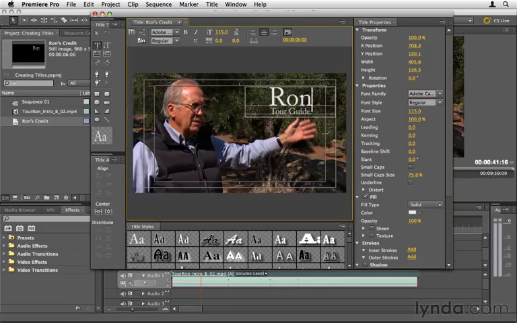And now, after the change in font, we might want to go back and tweak our sizes, adjust this a little bit more so things match up a little bit better. And actually, what I want to do is make this look even more classy by making these small caps. In other words, I want to take the letters that I've capitalized, R, T, and G, and keep them capitals, but I want to capitalize the other letters as well, but I want them to be smaller capital letters. So I'm going to select all of these letters, and then I'm going to go check this Small Caps checkbox.